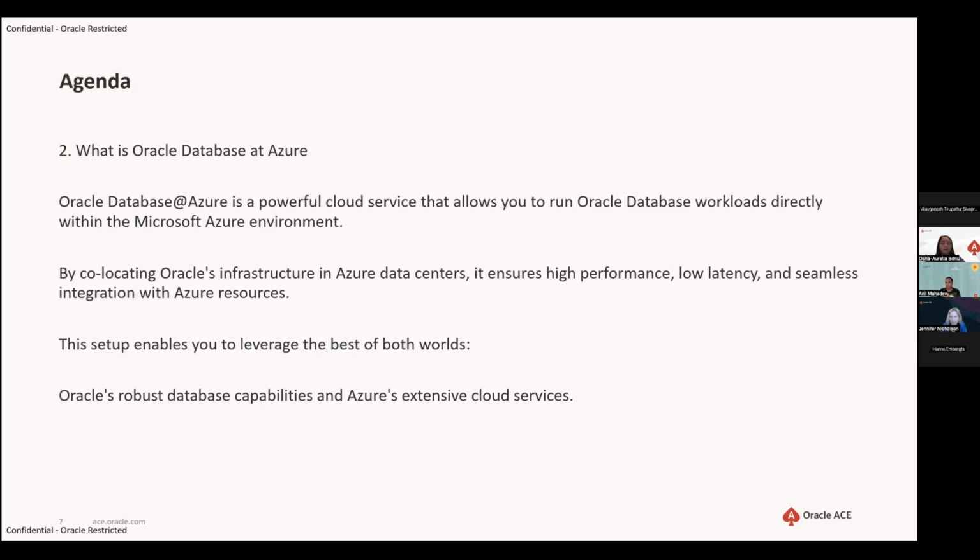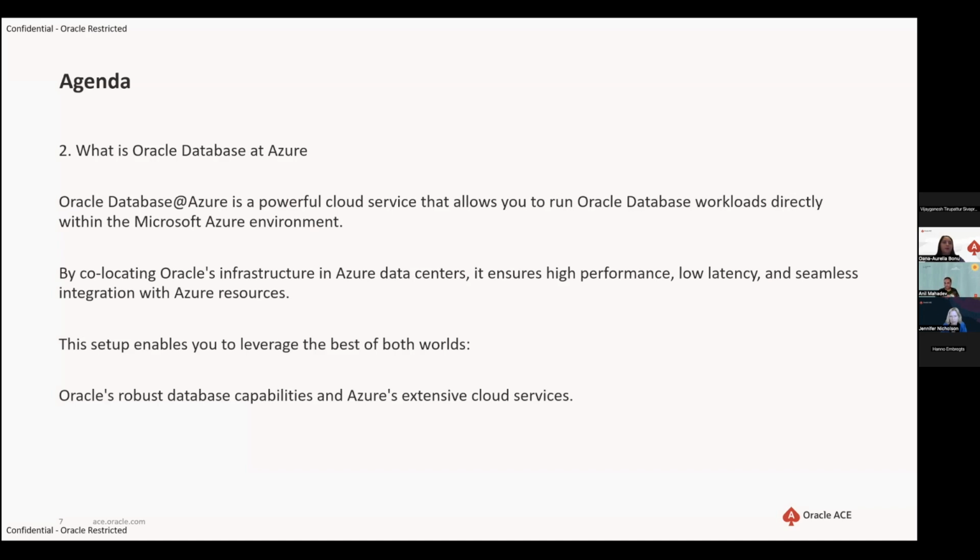Now, what is Oracle Database at Azure? It is the new offering from Oracle, in partnership with Microsoft, that enables you to run Oracle database workloads directly within the Microsoft Azure data centers. By co-locating Oracle's infrastructure in Azure's data centers, it ensures high performance, low latency, and, most important of all, helps you integrate with Azure resources easily.